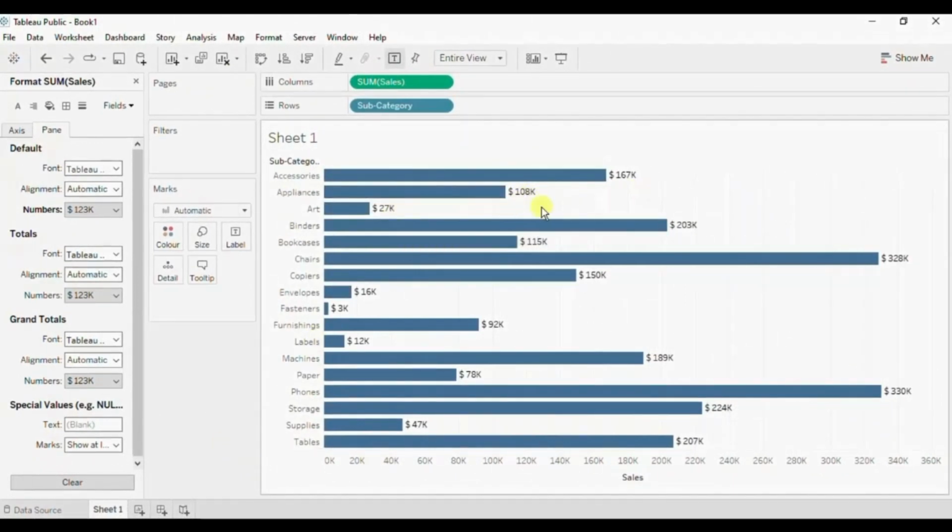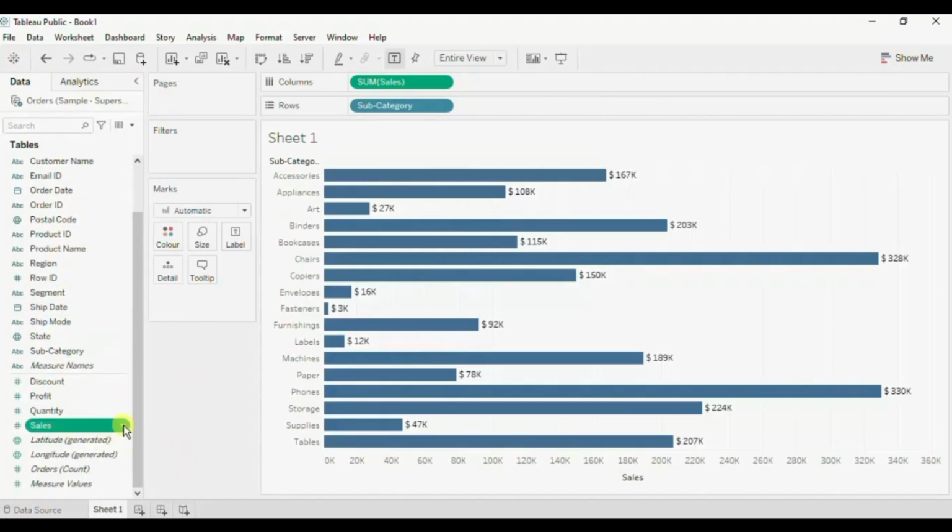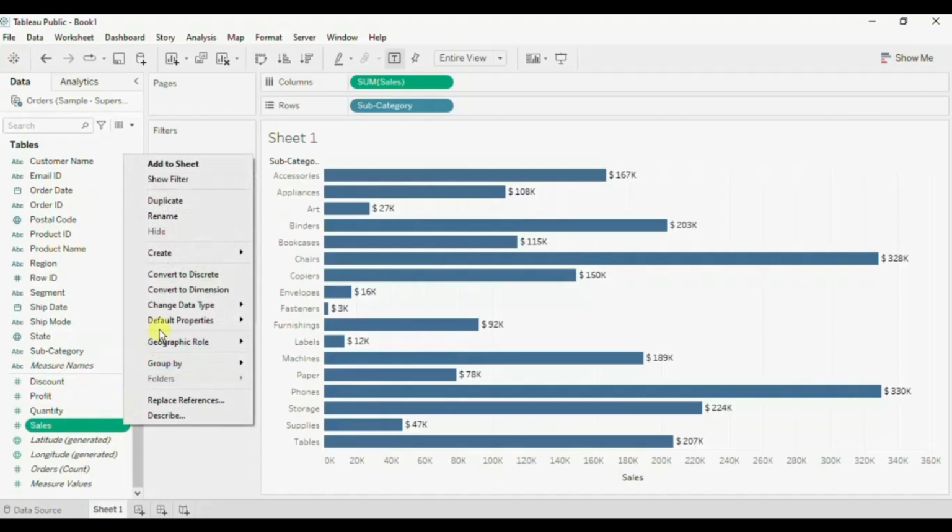To save some time, we can give default number format to this sales field so that we don't have to format this field every time we use it in the worksheet. Let me show you. Close this format sales window. Now go to the sales field, click on the drop down, and here we will see the option of default properties.